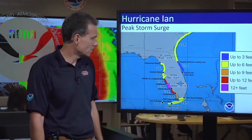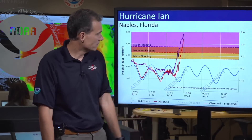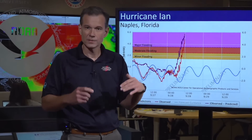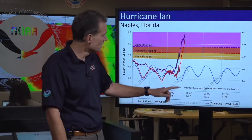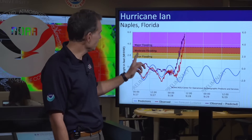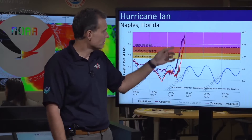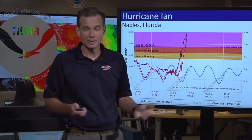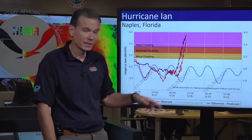12 to 18 feet in and around the Charlotte Harbor area. Just a very devastating event starting to unfold, unfortunately, for the residents of southwest Florida. This is the latest tide station, measuring the water level — the ocean level. You can see the surge coming up quickly already, already in major flood status, which is what this purple area denotes. And it's only going to get worse — this is probably only a fraction of what they're going to get in this portion of the state. A really unfortunate and sad situation unfolding for the Naples area and portions of southwest Florida.